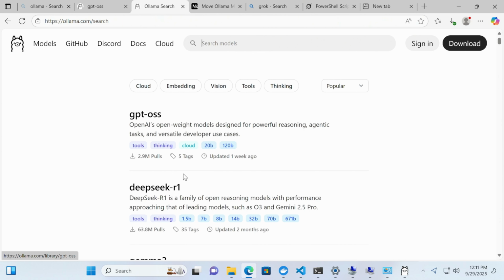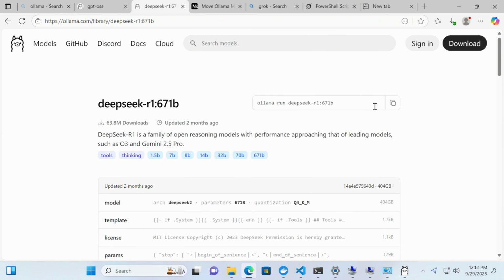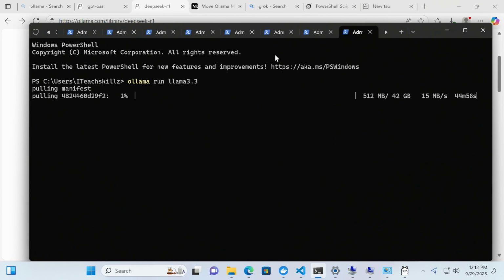Let me download the DeepSeek R1 that was updated recently. This is the big one. That is going to be 671 billion parameters. Is that the one I already got? I think so. I don't want to double download anything. So that's Phi-4. That's Qwen 3 Coder. That's DeepSeek V3 671B. I already got that one.